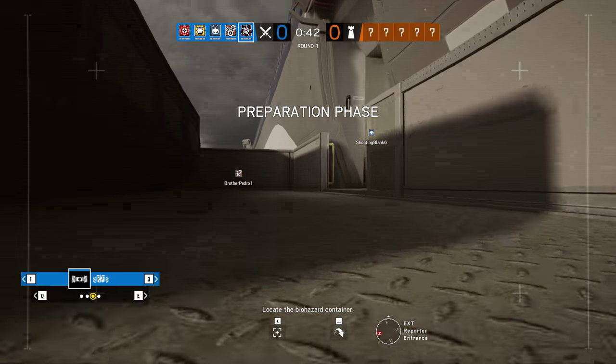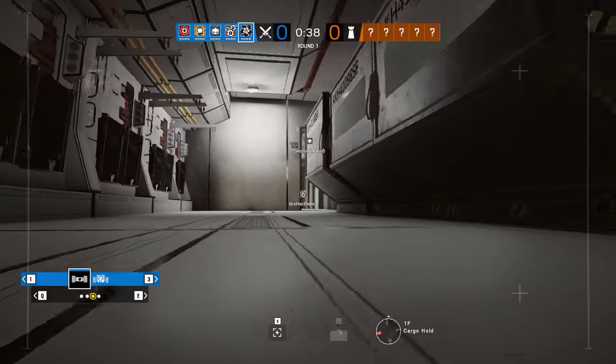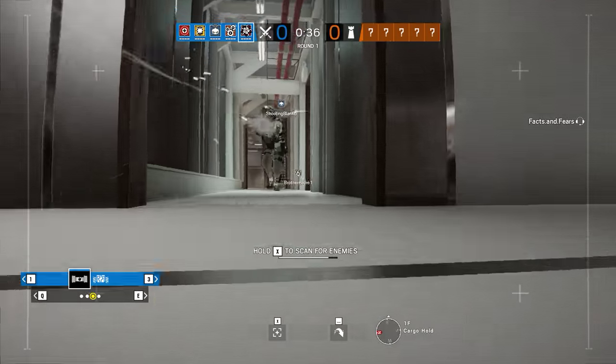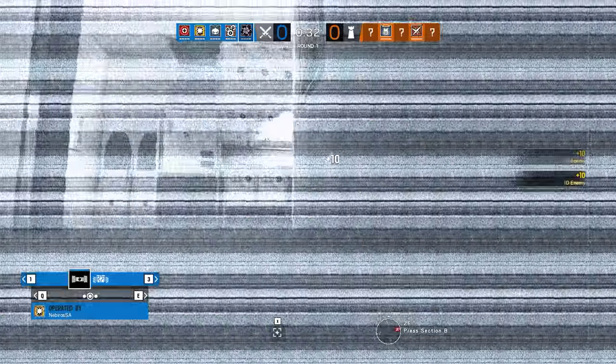Because the top floor is almost all the biohazard container. Fusible. Though sometimes your pucks get stuck. He's got his uses on this map, and the LMG on this map is just a comedy option anyway. Bottom floor. Okay, they're in cargo.